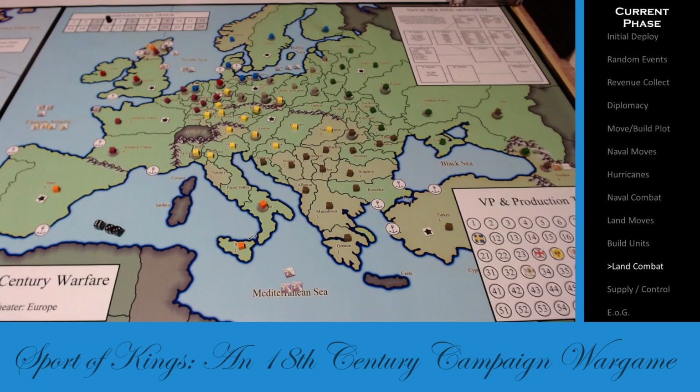Now, here's the thing. Because Russia is moving through a mountain pass, and they have 8, they generate a die for every 3 SP instead of the normal 2 SP, so they only generate 3 dice. 1, 2, 3.